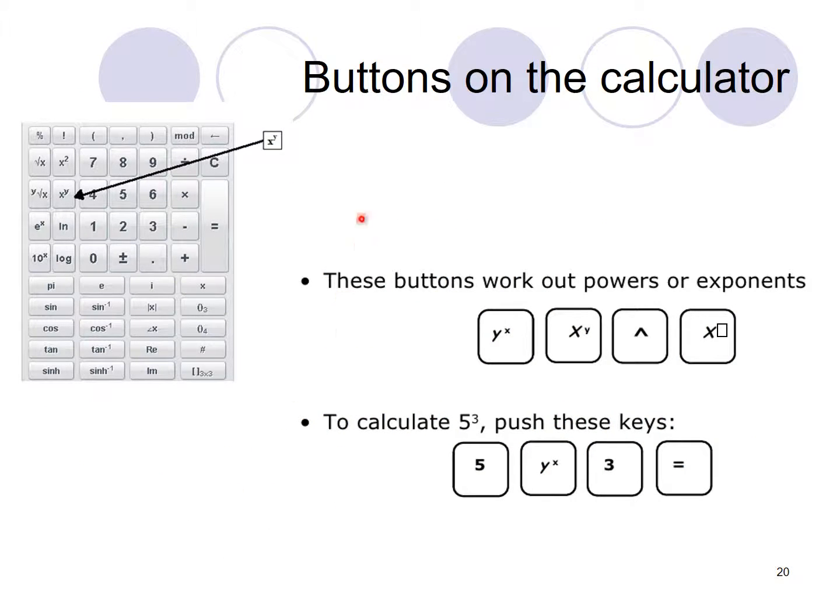So how do you do this on a calculator? Because these are usually calculated on a calculator. It depends on which calculator you're using. Sometimes it's a button like this, x to the power of y, or y to the power of x, or a button like this, or this little hat. It's usually up high on the button, or x to the power, and there's a little box up here. So to calculate using one of these buttons, so 5 to the power of 3, you press the 5 on your calculator, then press one of these buttons, then you press 3, then you press equals, and out will pop your answer.